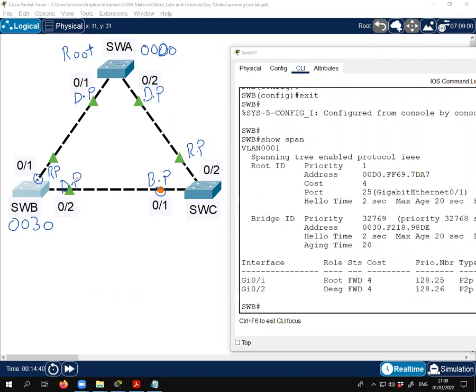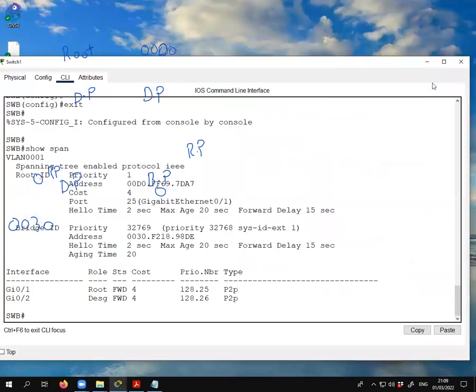That's it. So we designed our spanning tree network. We didn't do any of this. The only thing we did was we changed the root bridge to switch A. How did we change the root bridge to switch A? We gave it a priority of 0. But when you add VLAN 1 onto the priority of 0, it becomes priority of 1. And VLAN 1 is always the native VLAN, the default VLAN. Yeah, exactly.